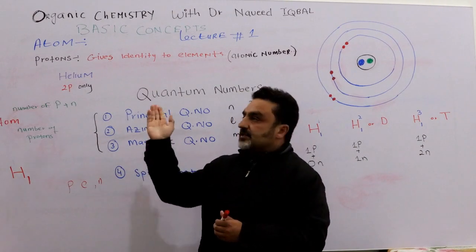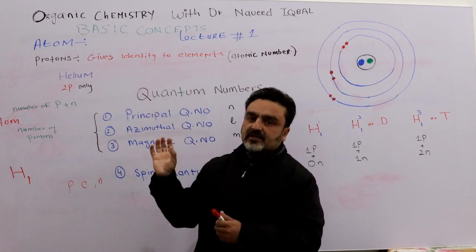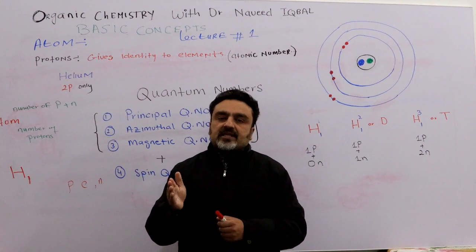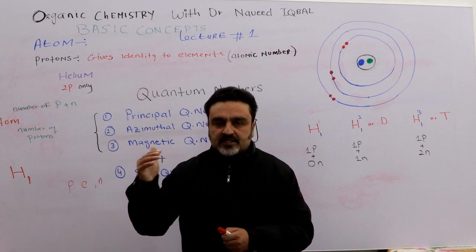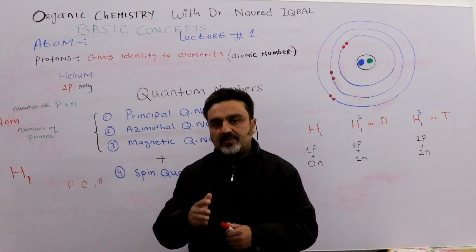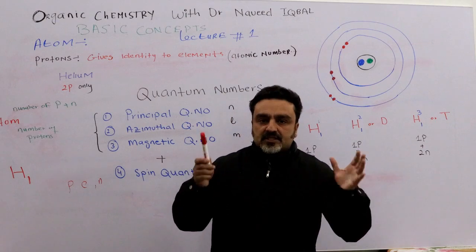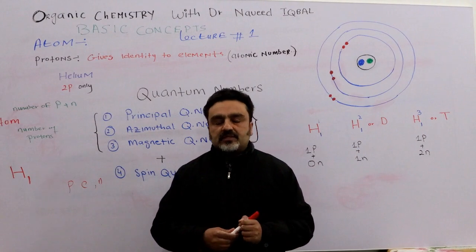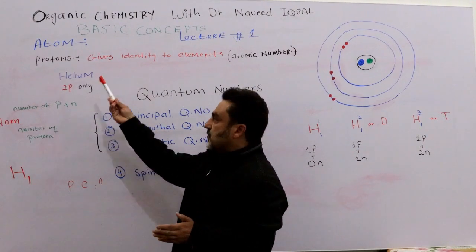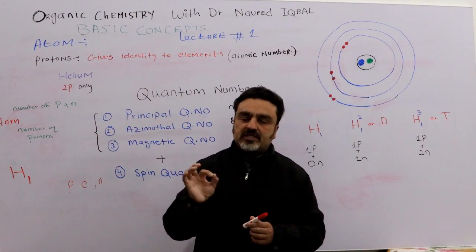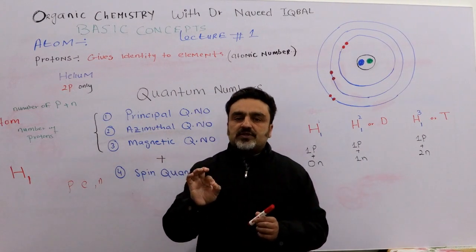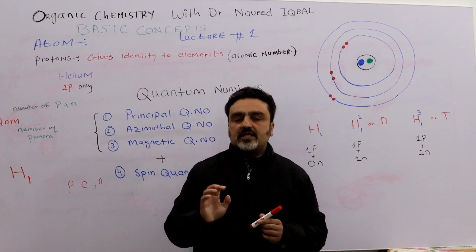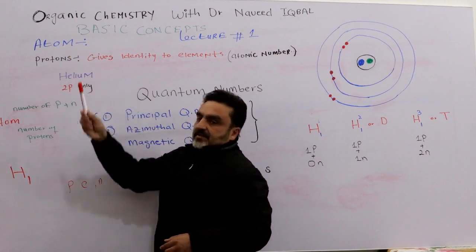This lecture series, which is named the basic concept of chemistry, is designed keeping in mind students who are beginners, who have come to chemistry for the first time or have just started learning chemistry. We will not be discussing all those concepts in detail, because the aim of the course is to familiarize the beginners with some terminologies. Let's start with what an atom is.